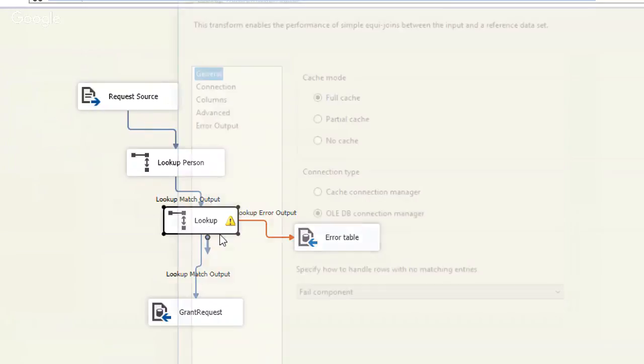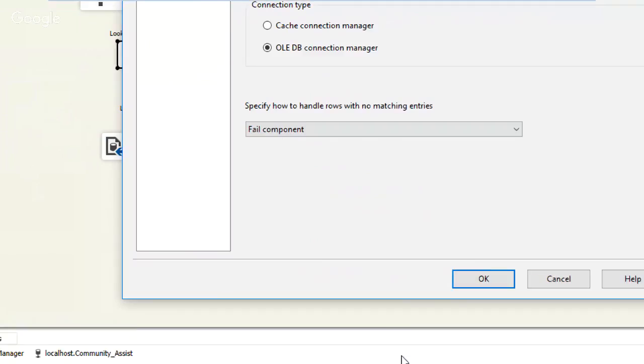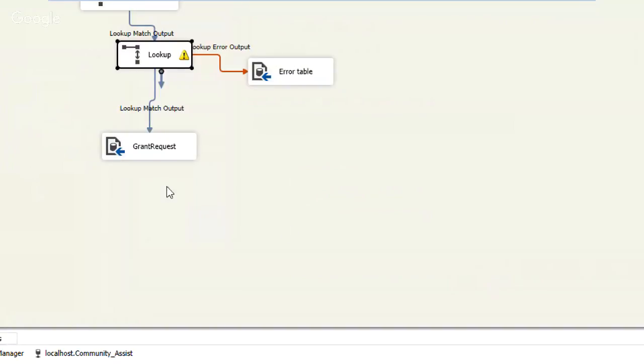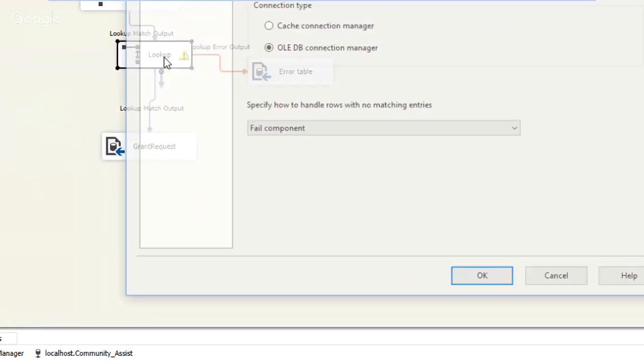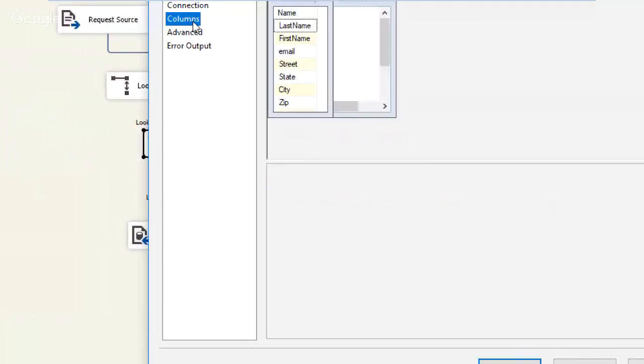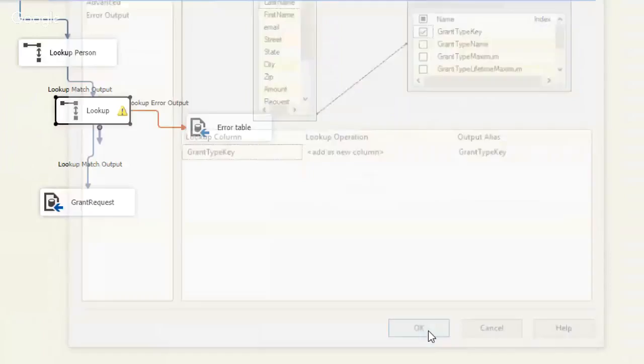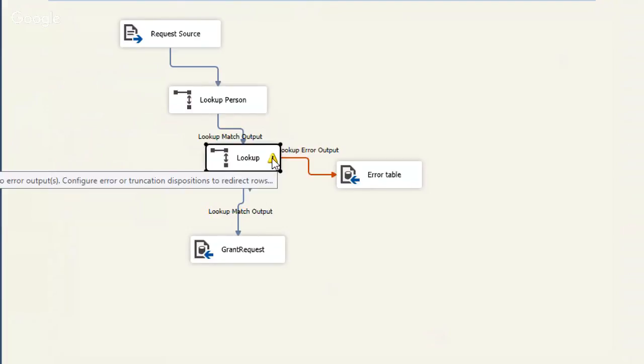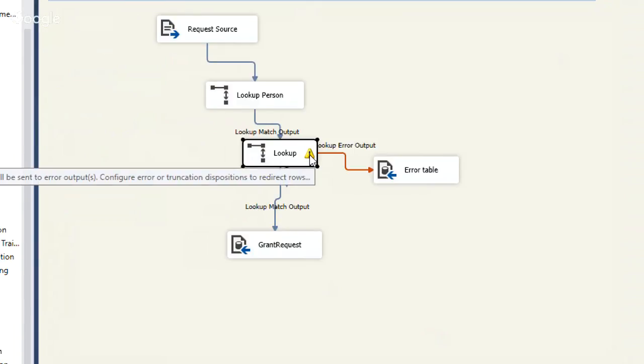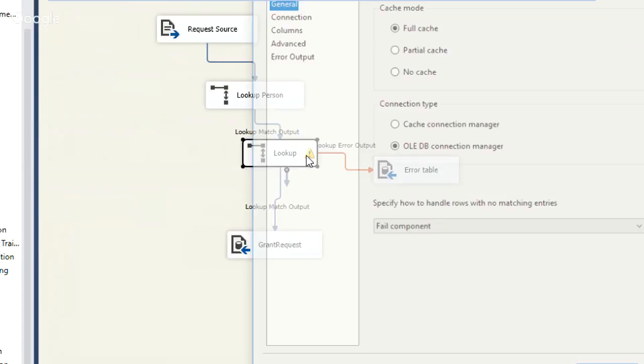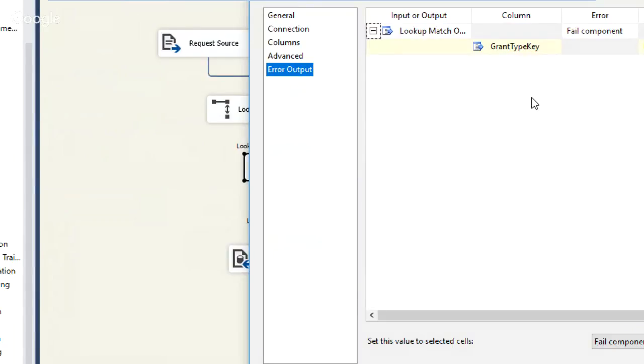But we also have to look up this. Okay, let's look at columns. Okay, what is the warning here? Error output.